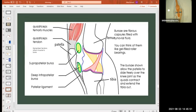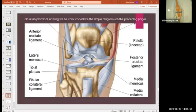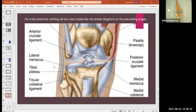the simple diagrams here, everything's color-coded because they're all my diagrams, but on typical lab exams, we just have the plastic models in person. If we were meeting in person on campus, your model would look like this thing you see here, just not really color-coded. I mean, the menisci are shown in blue, but all the ligaments are the same color, all the bones are the same color. So that's what you'd be dealing with in person or on upcoming lab practical number 2, or maybe a lab worksheet. So here, all connective tissue is blue-gray, all bones are bone colored, and there's not a whole lot to say about it here.